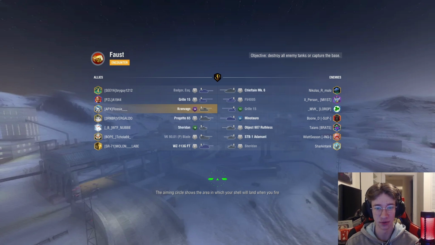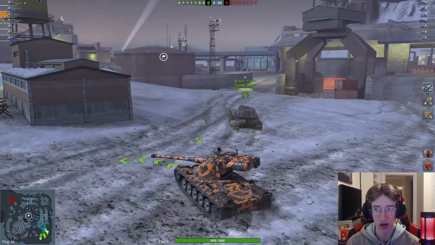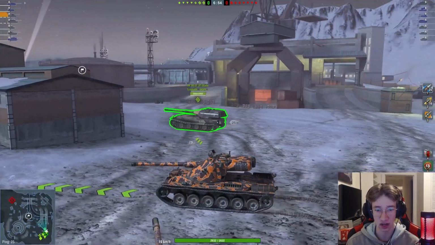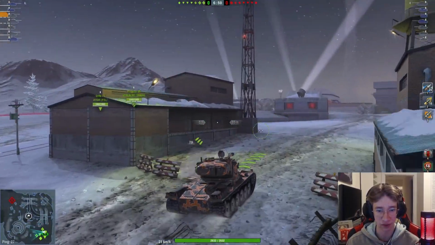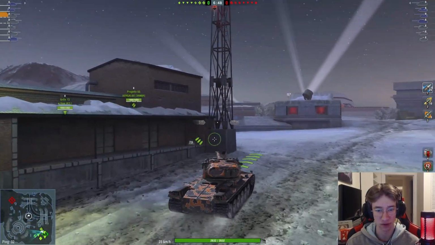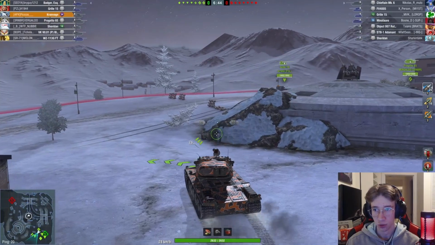Anyways, we'll see what we can do. We're on Faust, which can have good hull down spots, but it really depends on which side of the map our team decides to play. So hopefully they go left, but if they don't, we're gonna be okay. I mean, there's hull down spots on either side of the map. It's just I prefer going left because then I can take control of the medium corner there, which is always very nice.